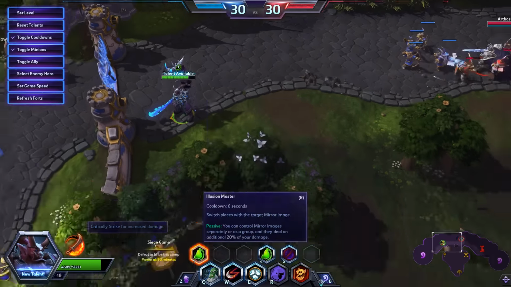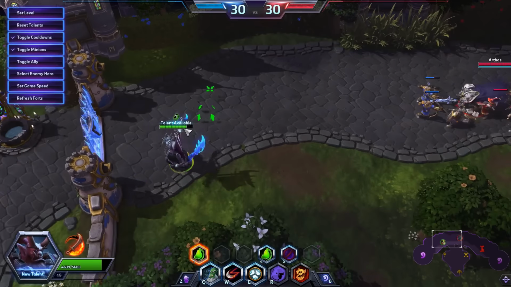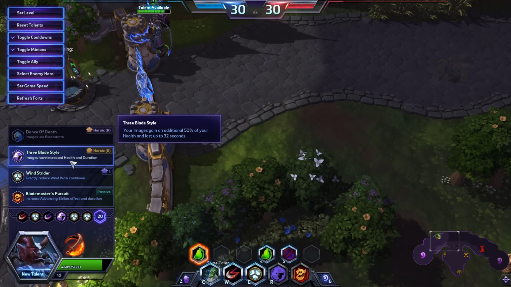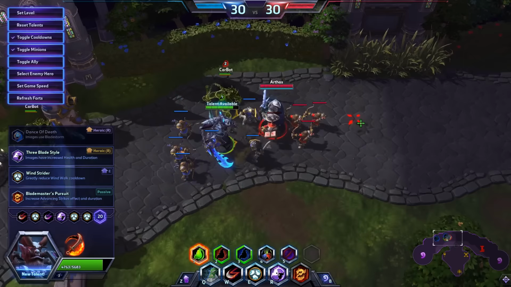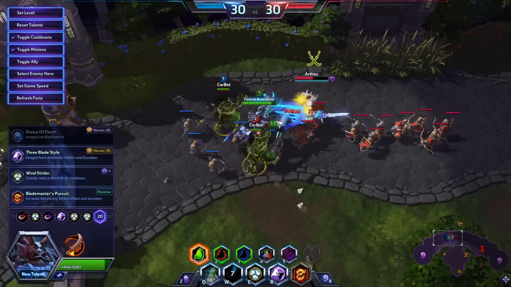Apparently I have something here. What is this? Critical strikes for increased damage. Must be a talent. Okay, so let's see the level 20 talent. Your images gain additional 50% of your health and last up to 32 seconds. Holy crap. Wow.